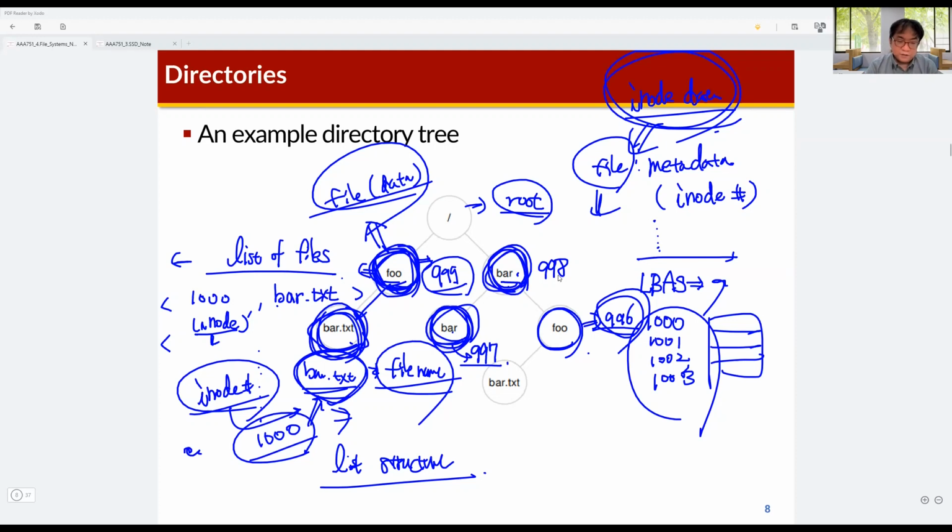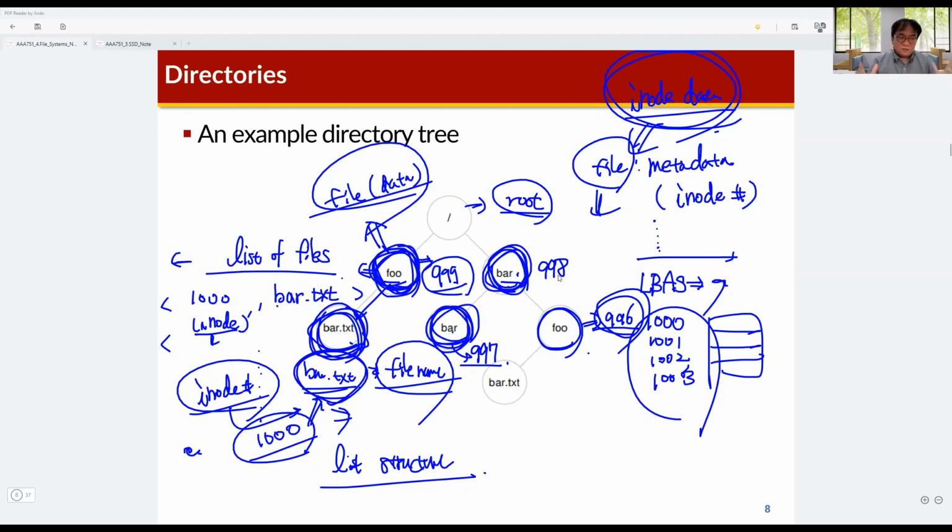That means each file has some pointer. It's called the index node, and files are actually stored in these storage devices, and this index node points to the location of the file. Also, a directory is just a list of files, and this directory stores the file name and the file index number. It's called the inode number. So this is just a list of files inside of the directory.